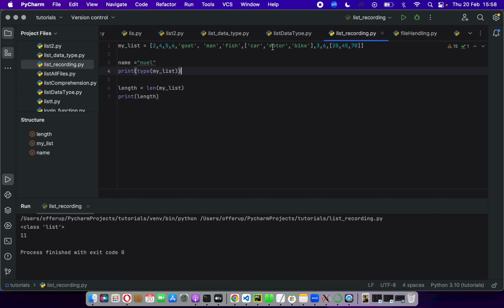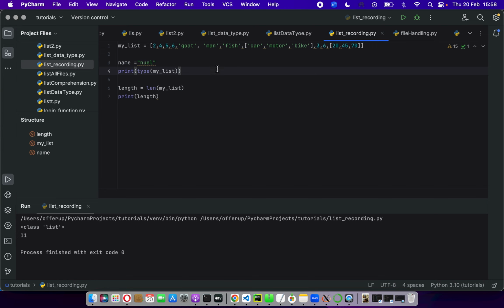But in a list, all of them are classified as one object if we put them inside one. So this is one, this is another one, this is one, this is one, this is one. So this is a nested list. So a list inside a list is called a nested list. Nesting means something inside another thing. So that's what it's called.